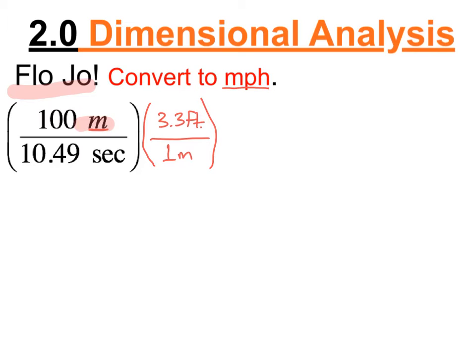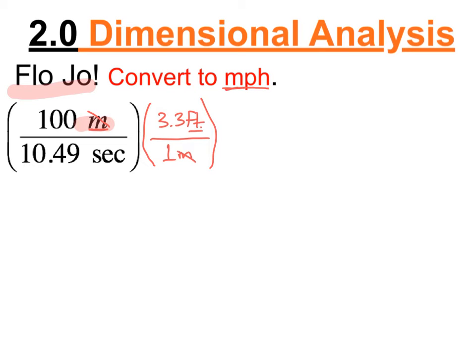And then what I'm going to have to do is cancel out meters. And now I'm left with feet. And feet is not my final dimension. I need to get the dimensions to mph, again, miles per hour. So I've got to get from feet to miles. And I always remember this from the movie, if you've seen it, Remember the Titans, when he's yelling at Petey to run a mile, and he hits him on the head with the football and says, run 5,280 feet. So that's just how I remember that conversion.